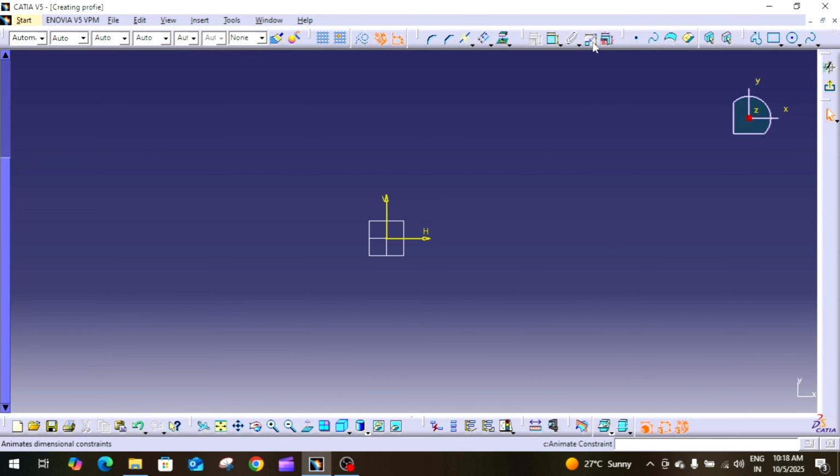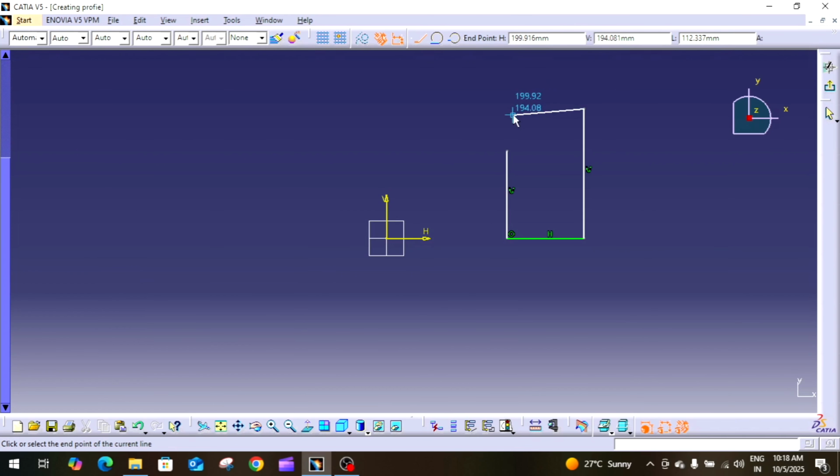Let's create a profile. This one, this one, this one, and like this, and give some radius to this point, actually.